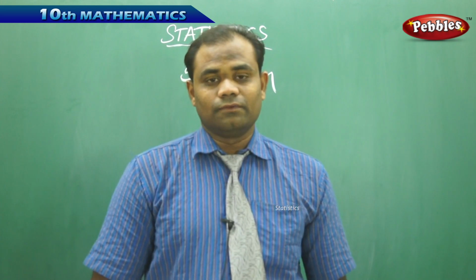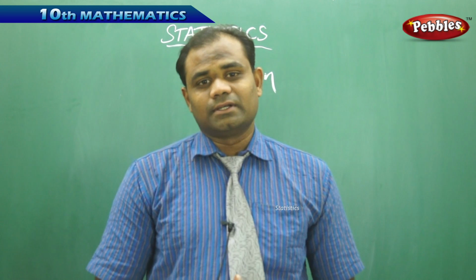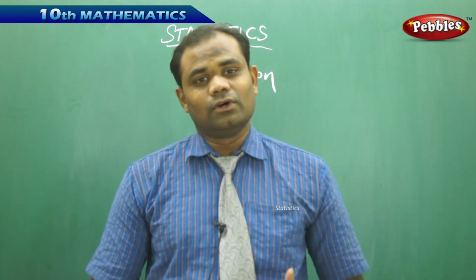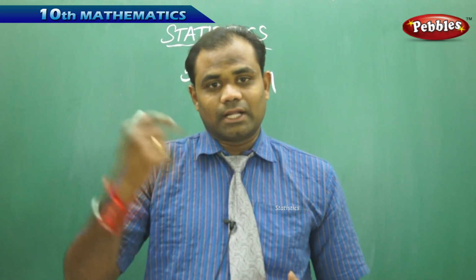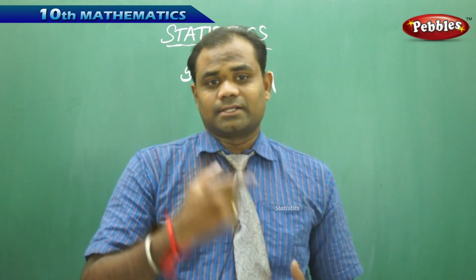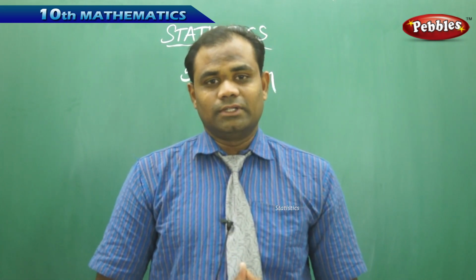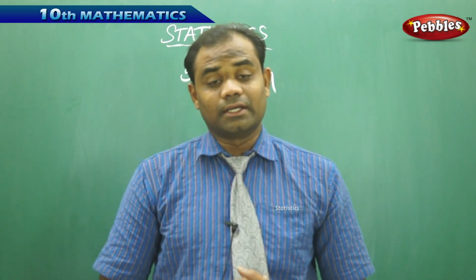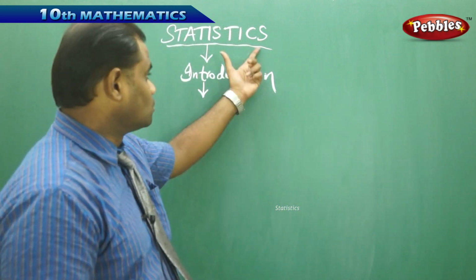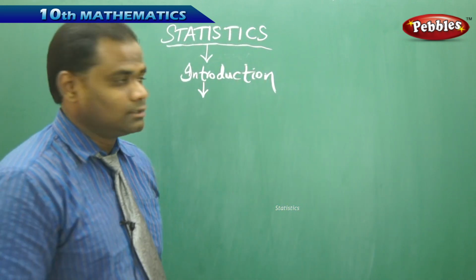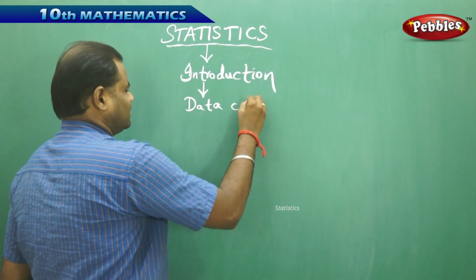In the census, we calculate the population for every 5 years, and we make a data of all the different 5 years. Say for example for 2014, then 2009, and then 2004, etc., for every 5 years for which the population is recorded. Now this data is very useful in making some statistical predictions. Therefore, the other name for the topic statistics is data, because the first thing which comes into existence for this is data collection.